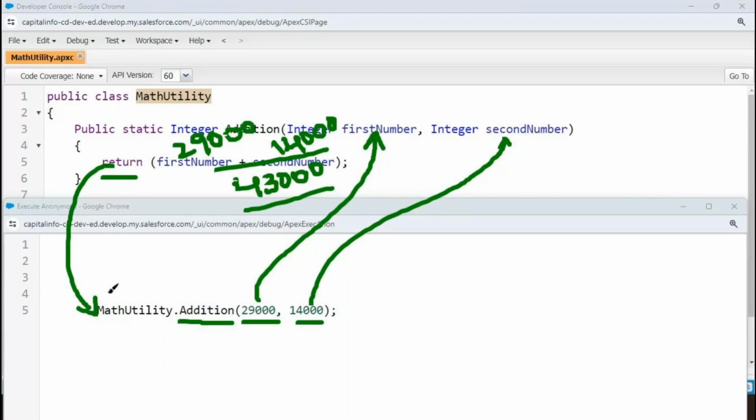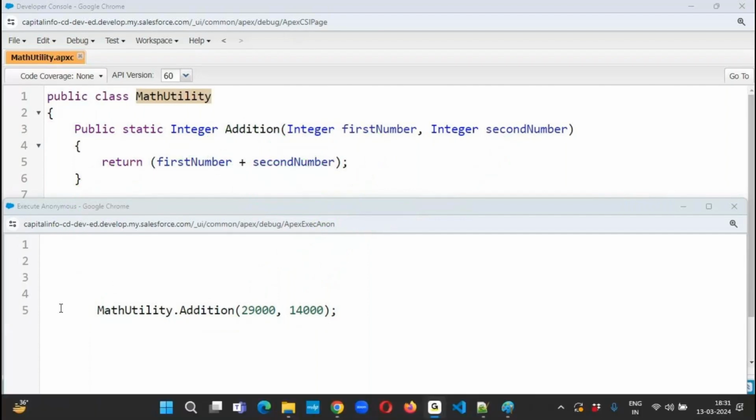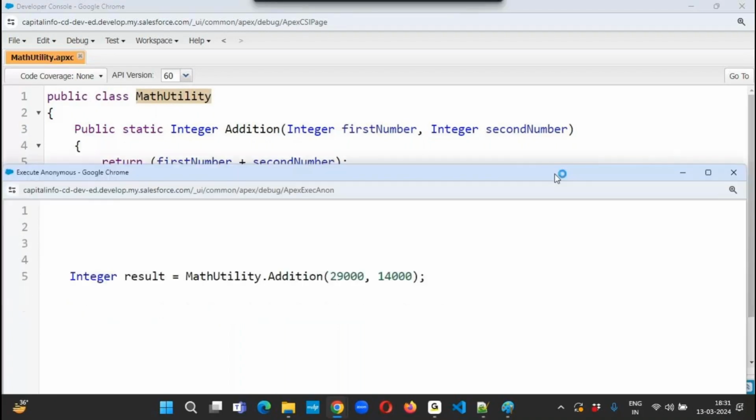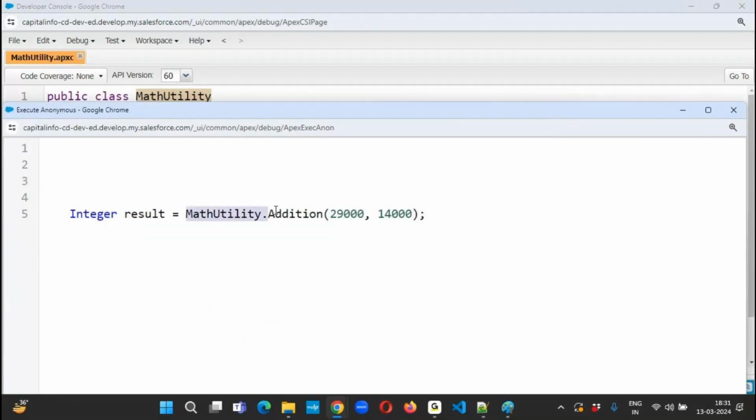What type of value is my function returning? Integer type. So to store the integer value, we have to define one integer variable. I'm defining one integer variable, integer result. Whenever I'm invoking this function, I will be passing these two values.